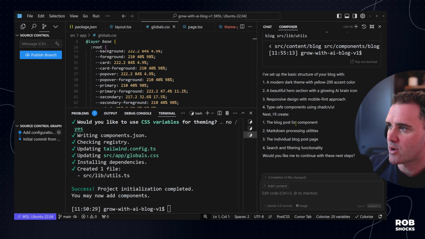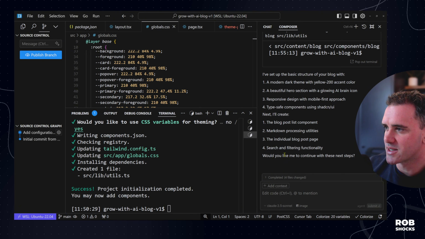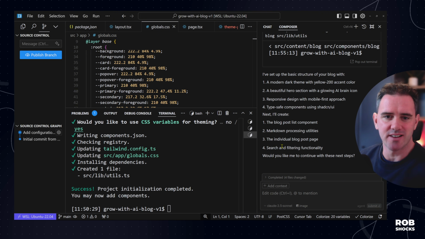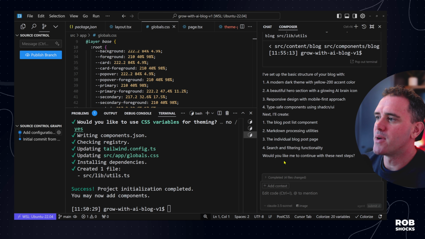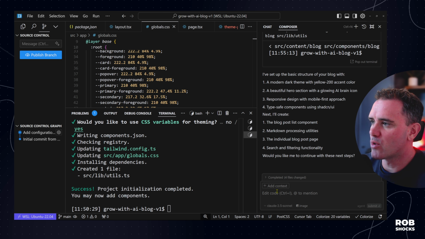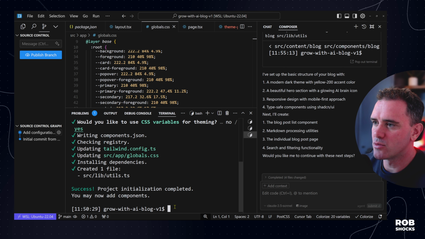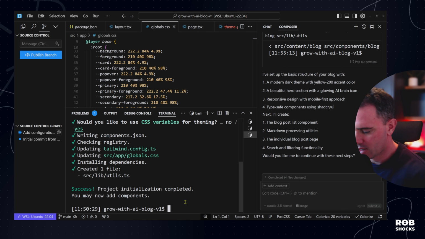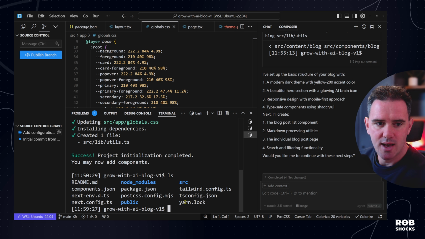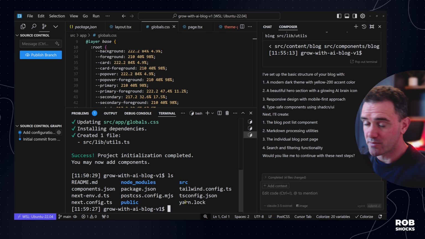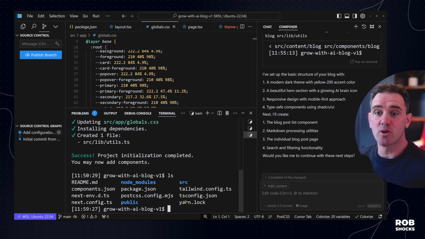And next we're going to create the blog list component and all these other things, but we haven't actually tested it yet. So let's just see what state it's in right now and see if this is runnable. So I'm going to go to my terminal here and then just make sure we're still in the right directory. Yes. And then I'm going to type, oh, this is another little feature. So maybe you don't know what you need to do here.